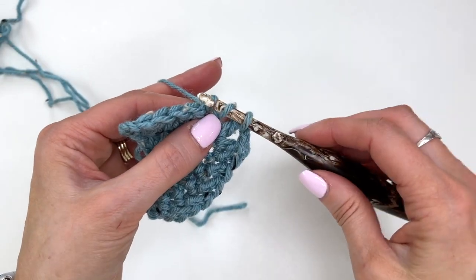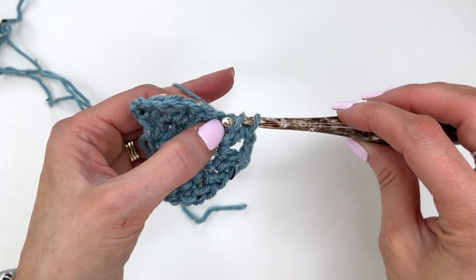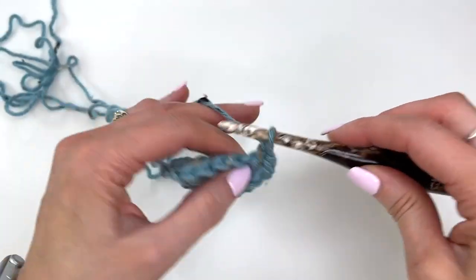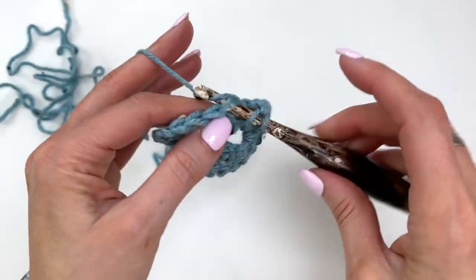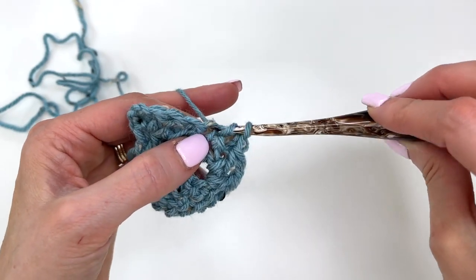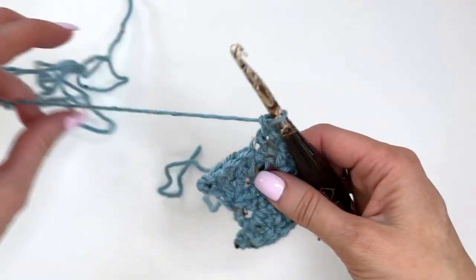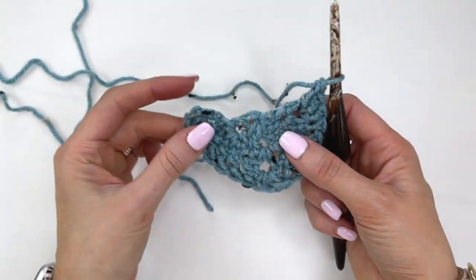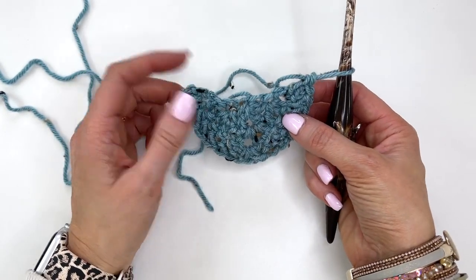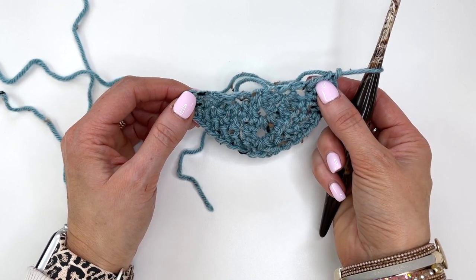So I'll work across with you. I find with the herringbone double, if I just put my finger here, it helps me to maneuver through that first loop. You may be able to not have to do that — you can get it curved and under — but I just find placing my finger there helps me do it a little bit quicker. So I finished working that across. I now have nine on this side, nine on this side, so I have a total of 18 stitches.